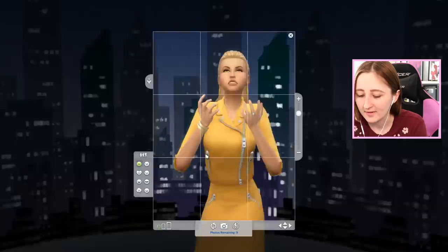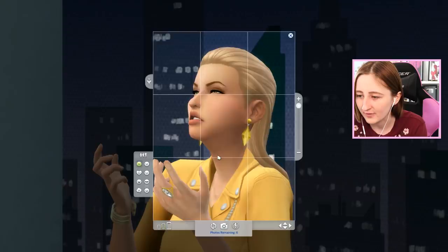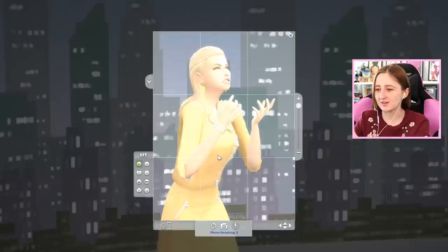I don't know if you guys can see this. Are you guys seeing this? Because I sure am. I love that you can move around like this now. That's so cool. Get a close-up of her face. And the ring. Yeah. But the fact that you can use the tab keys and turn around and rotate and move like this is nothing we've ever done before, because obviously you guys know that the old photo studio that we had from Get to Work, you couldn't move around like this. It had the basic photos that it took. It was one photo and that's all you were stuck with, that one angle it gave you.